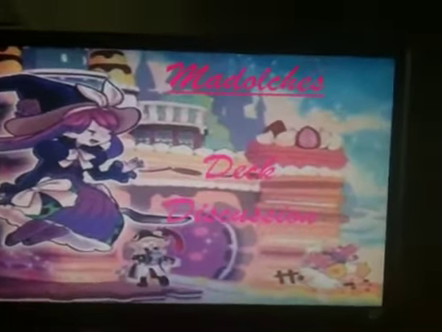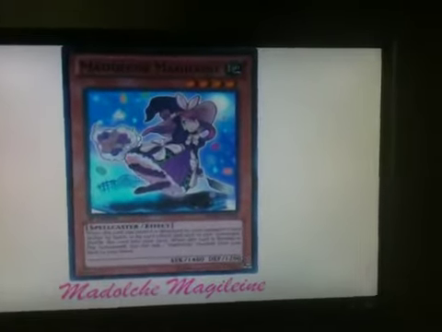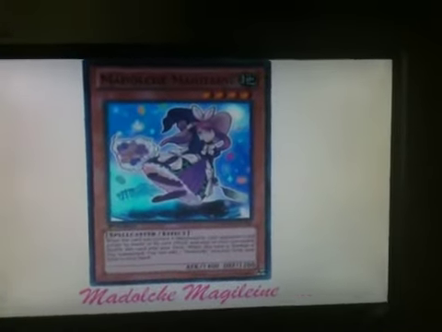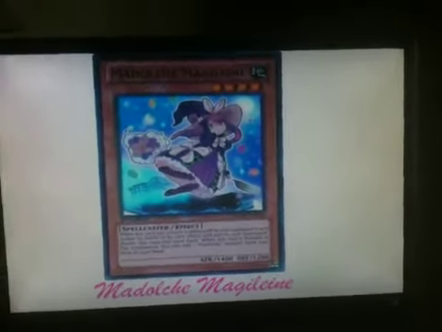The first monster you should be concerned with in Madolche's is Madolche Madolche. She's a level 4, 1400 attack. Something you should know, all Madolche monsters have the universal effect that when they are destroyed by your opponent, either by battle or card effect, they get sent back to the deck. And this is also true even if the summon gets negated by Assault Warning. Madolche Madolche is basically a Stratos of the deck. When you normal summon it, you add a Madolche monster from your deck to your hand. Seems pretty standard. Now, another fact is that she can search herself, which can ultimately create an infinite loop.